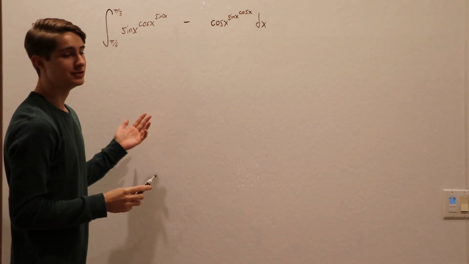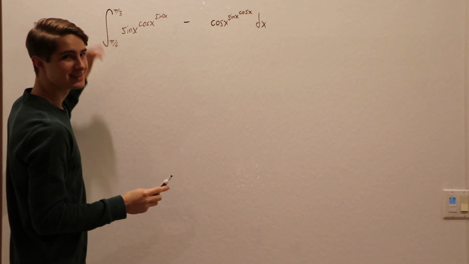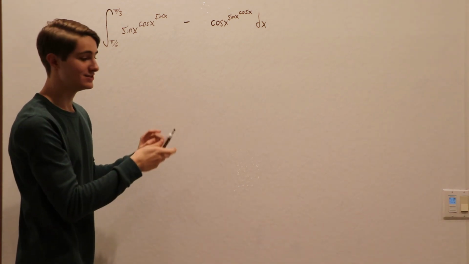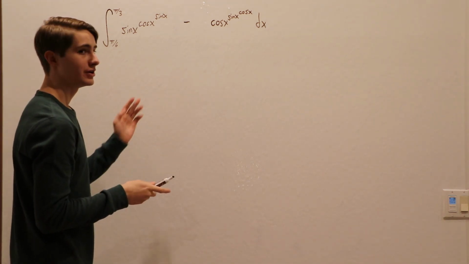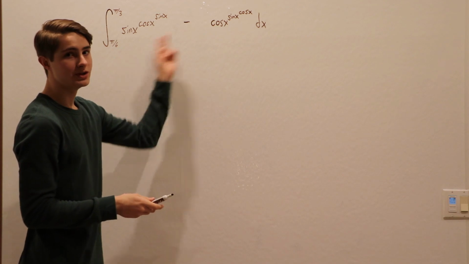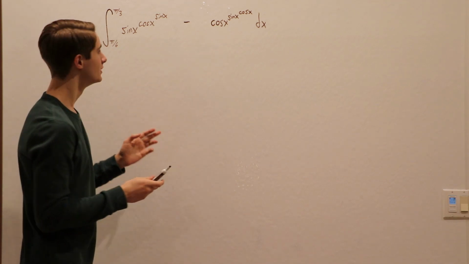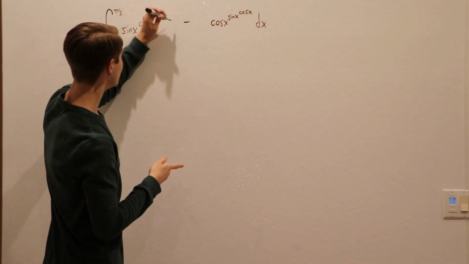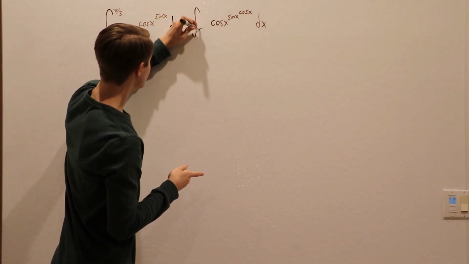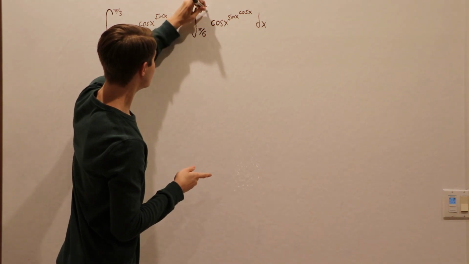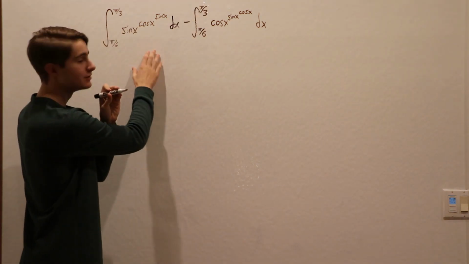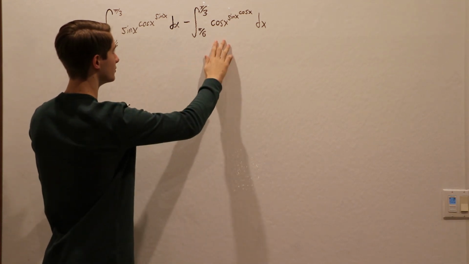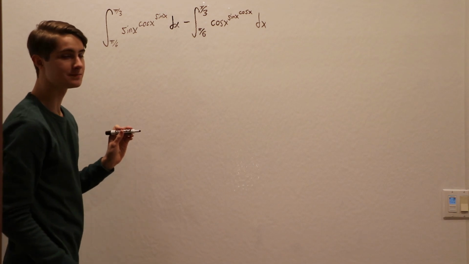So what we're going to have to do is use the fact that this is a definite integral to our advantage to try and turn this into something that's easier to deal with. And to start out, I don't really want to consider both of these terms at the same time. So we're going to use the fact that we can split up the integral into two parts to make this two separate integrals just like this. So we have the integral of sine of x to the cosine of x to the sine of x, and then minus the integral of cosine of x to the sine of x to the cosine of x.